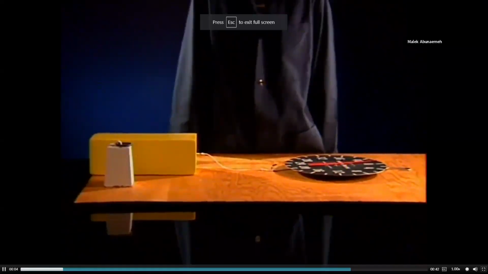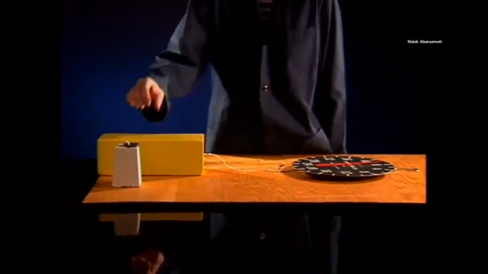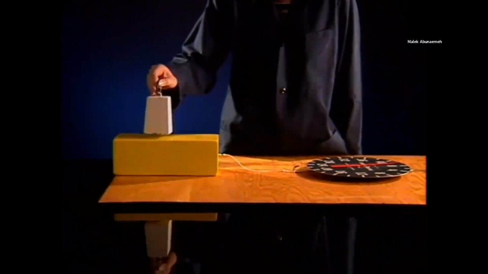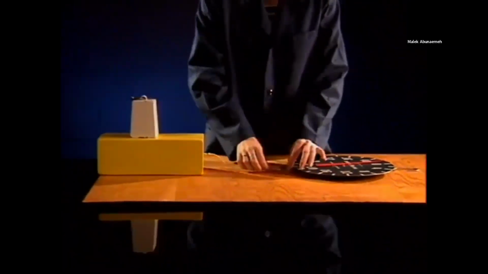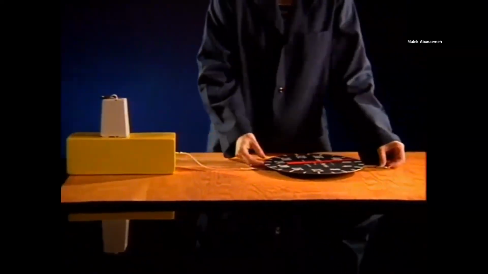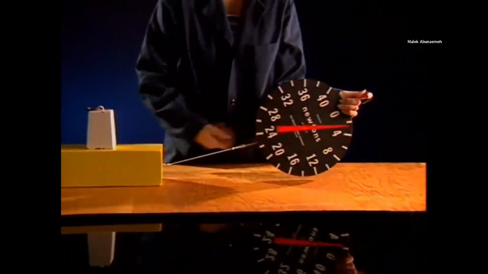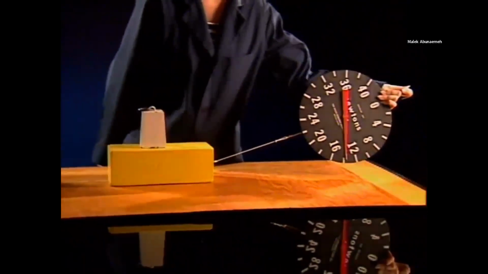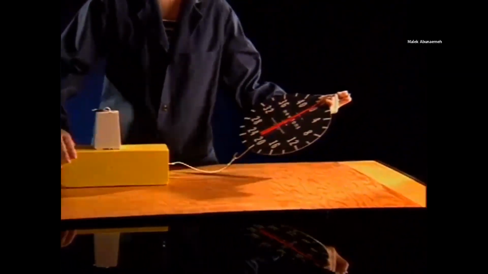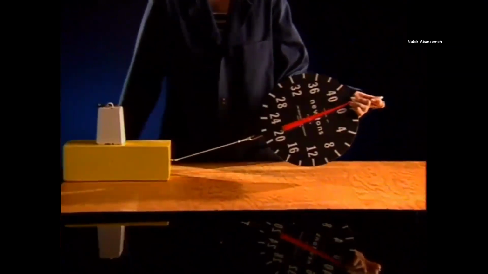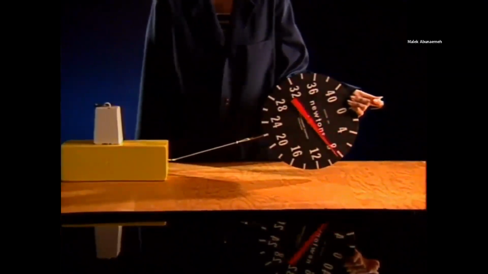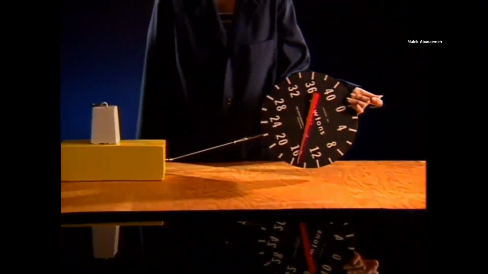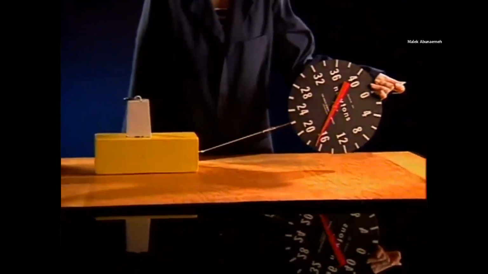Now let's explain the difference between static friction and kinetic friction. So you've got this object that we're about to pull. Now notice the red arrow over here on our scale to see how much force it's going to take. It will be about 23 newtons to move the object. Once the object moved, notice that the force went down, if you look at the red arrow. And if he's doing it again, notice that once it hits 23, it moves, and then it goes back to 16. That 23, when it goes, that is your static friction.